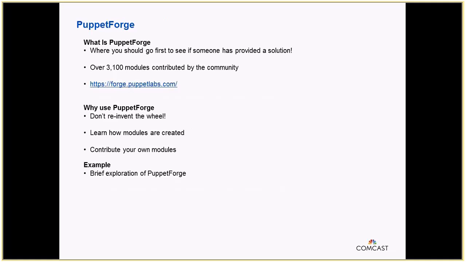Okay. A brief note about the Puppet Forge. I mentioned this, but if you need to do some kind of configuration in Puppet, the first place you want to go is the Puppet Forge. They might have a module there that you can install in your Puppet Master to do what you want to do. So why reinvent the wheel? That's the hint here. And you can get it at forge.puppetlabs.com. There's over 3,100 modules available.